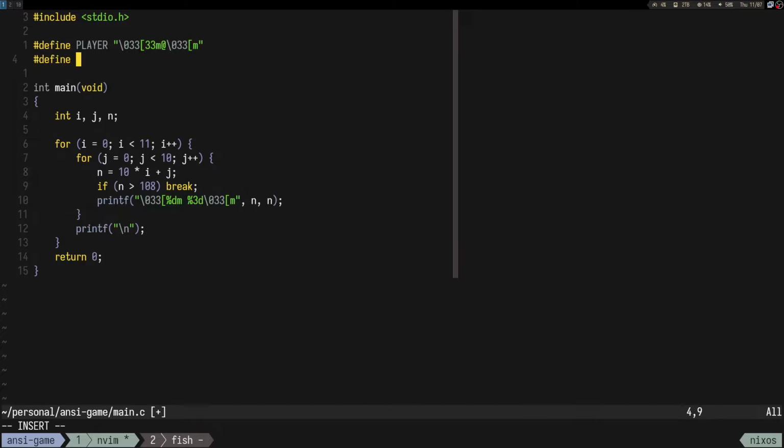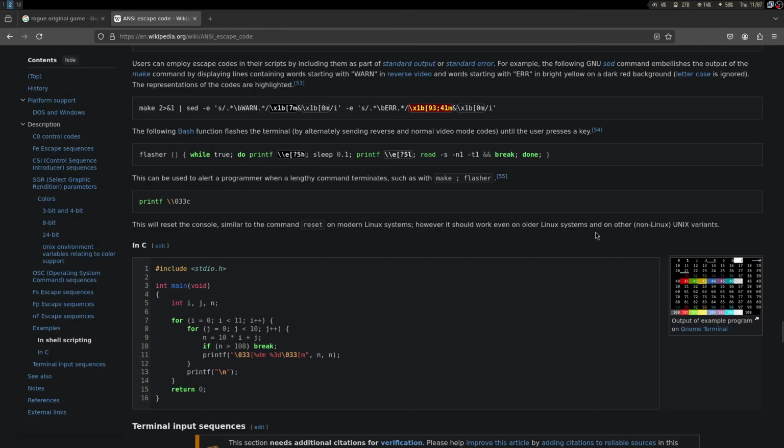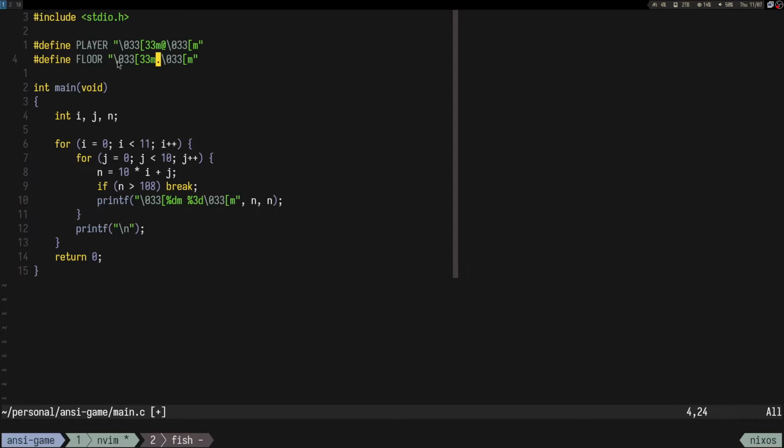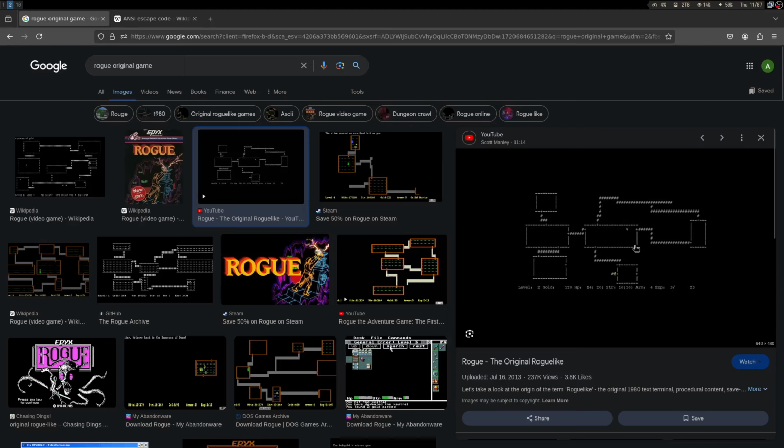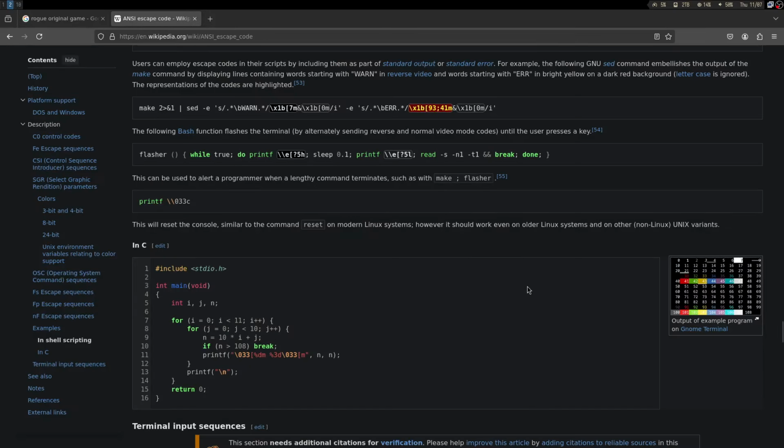So for example, for floor, would you rather have only a dot, or would you also add, let's say, other stuff too? But I don't know if I want to show the floor as anything. Maybe the floor could be just empty space. That also works.